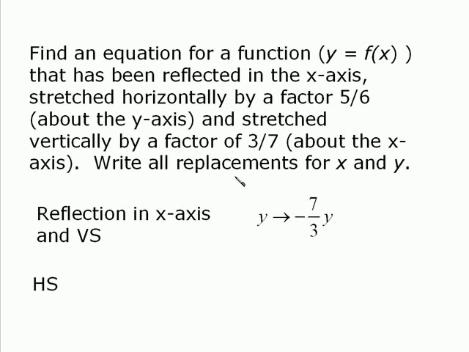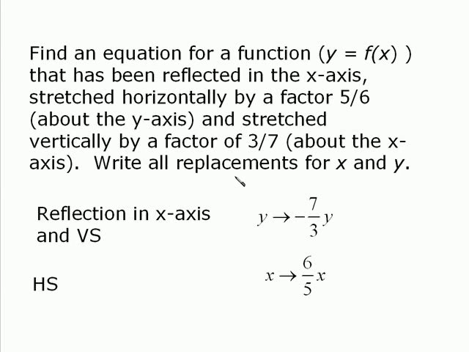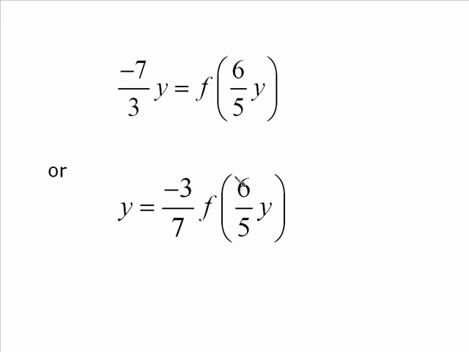The horizontal stretch now, because it's been stretched horizontally by a factor of 5 over 6, it means that it's been replaced with the reciprocal 6 over 5. So at the replacement substitution level, everybody is backwards. If we did substitute those values in, we'd get negative 7 over 3 y equals f of 6 over 5 x. And most of you would be more comfortable with this: y equals negative 3 over 7 f of 6 over 5 x. Because when you have the y isolated, the y looks honest. But at the replacement level, it doesn't work that way.